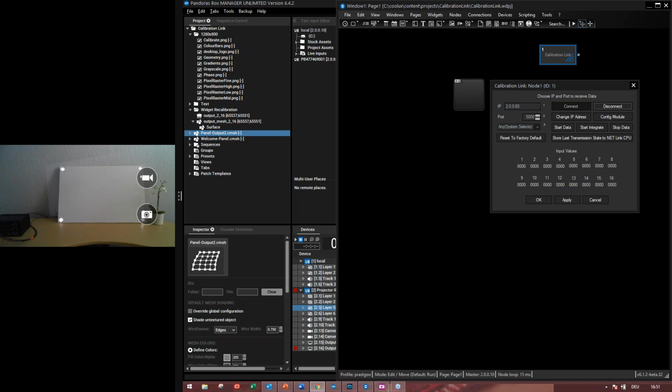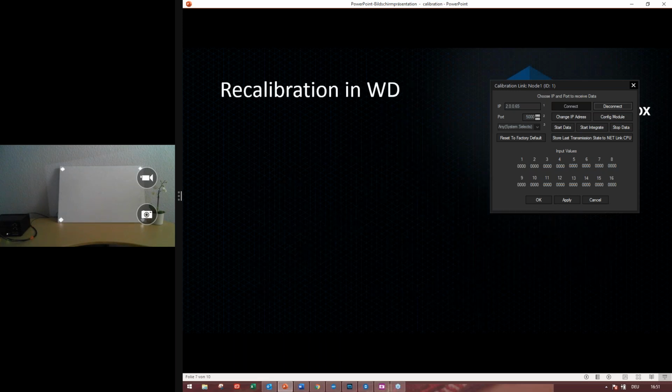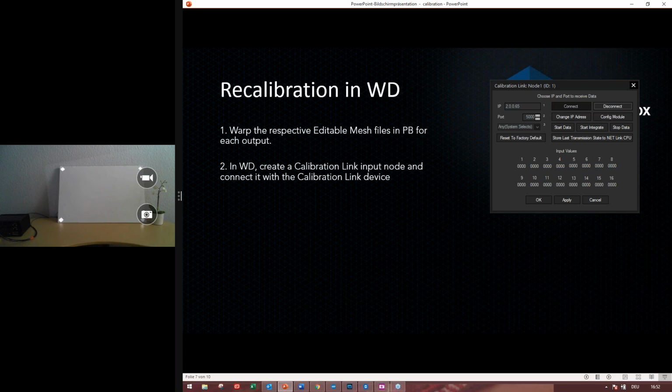Cool. Then actually we will go back again to our PowerPoint presentation. There is also everything in the help file. We have also summarized a short step-by-step list of what I want to go through with you. The first important thing is to have the connection between Pandora's box and widget designer and the client and so on. I think everyone knows it. And then the very important point is to warp the editable mesh files in Pandora's box for each output you want to recalibrate, and creating a calibration link input node and connect it to the calibration link device with the correct IP address.